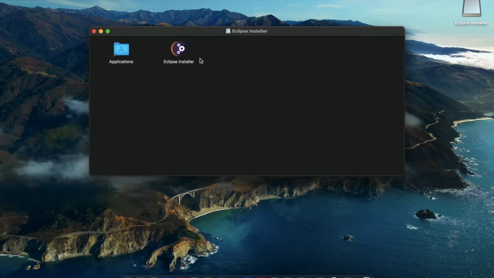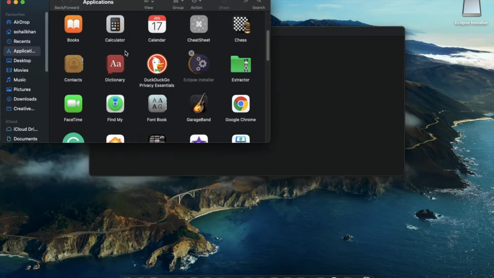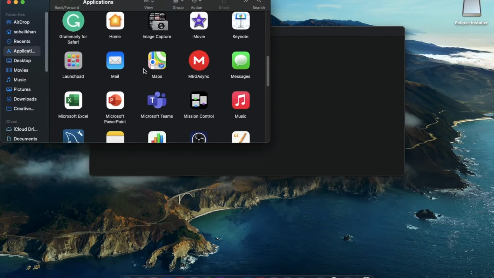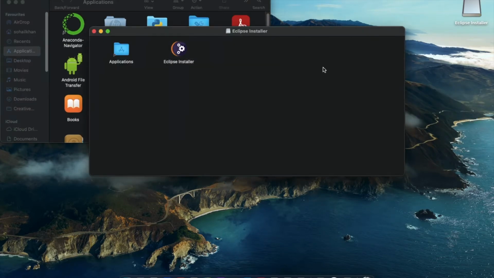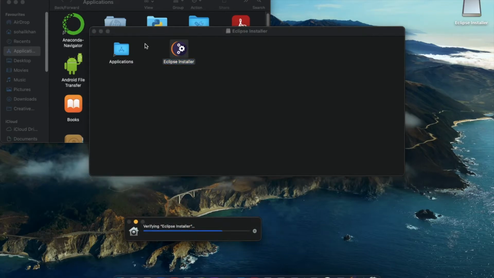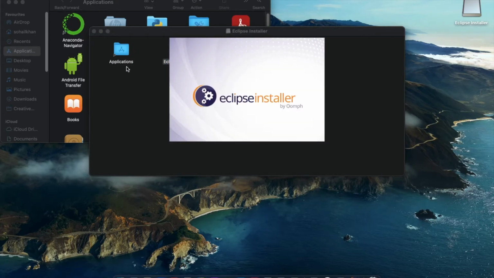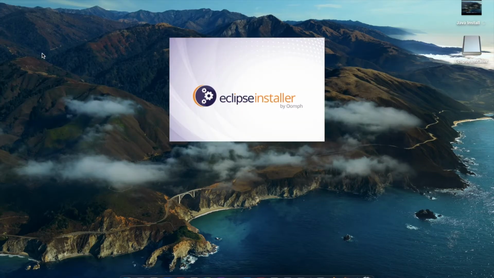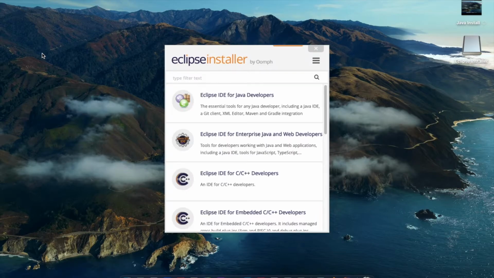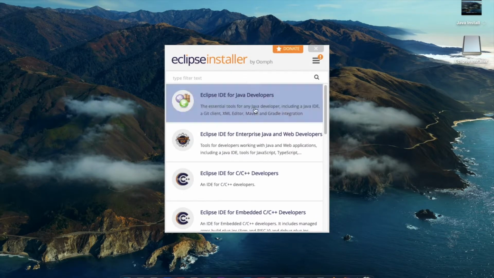So first of all, drop this into the application. It is dropped. Click here. Open. Eclipse IDE for Java Developers.